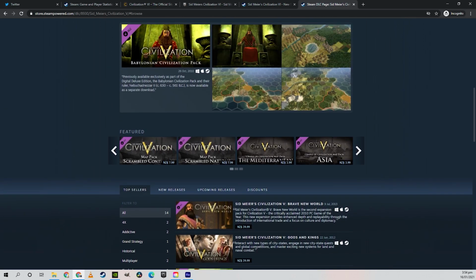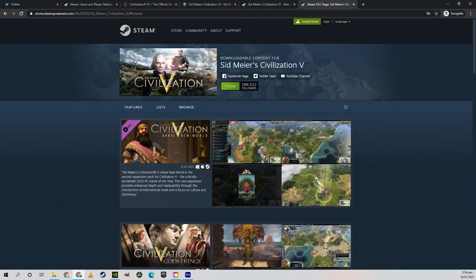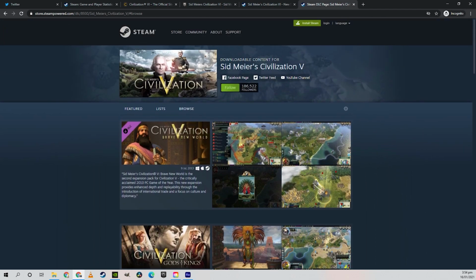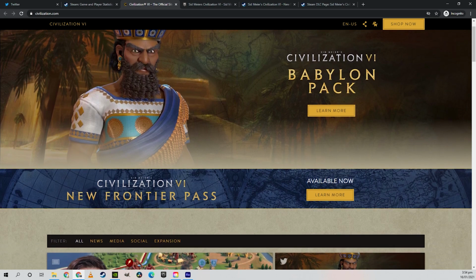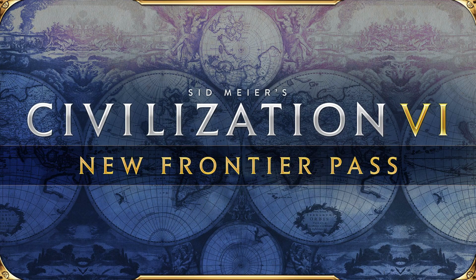The downside to the Frontier Pass is that, firstly, it's not included in the Platinum Edition, so it creates this real level of confusion where we don't know which is which, right? One doesn't include the other. You're not buying one and getting the other with it. And I want to make that really clear. They are two very separate things.